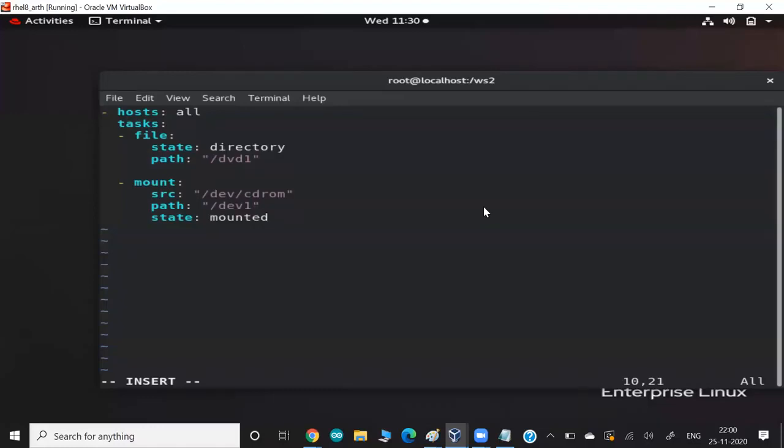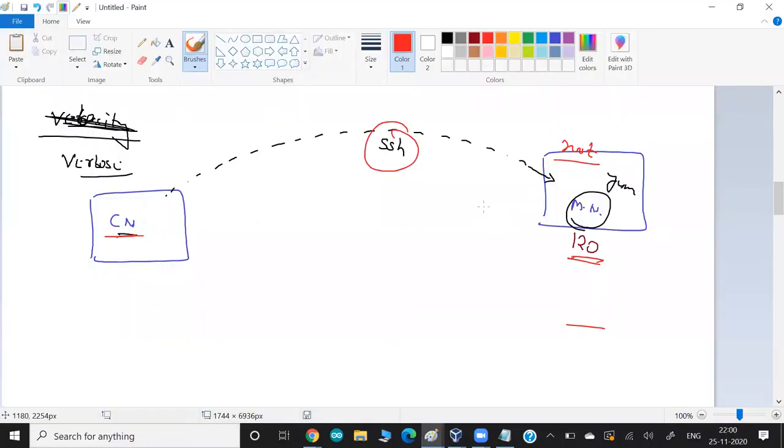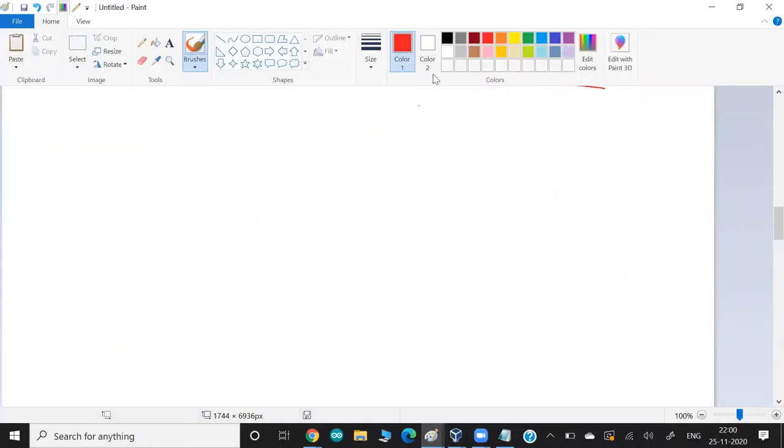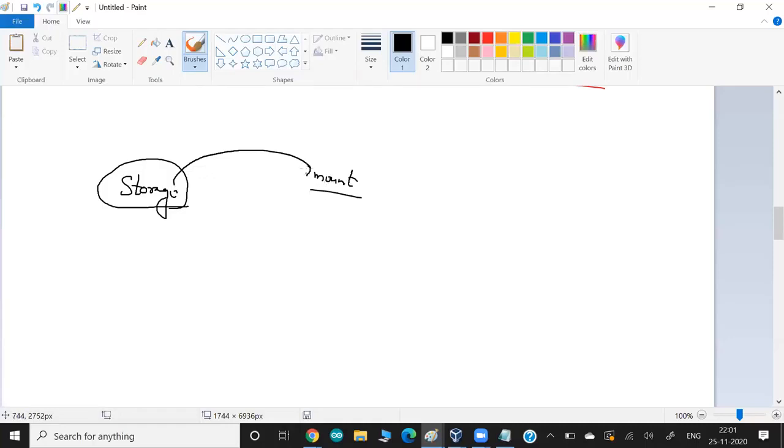And one more thing to understand over here, guys, is that whenever you use any storage, maybe a floppy, DVD-ROM, CD-ROM, hard disk, partitions, or cloud storage, if you want to use any storage, you always have to mount it. Without mount, you can't use any storage. But before you mount, you have to format the storage. But CDs and DVD-ROMs always come pre-formatted.